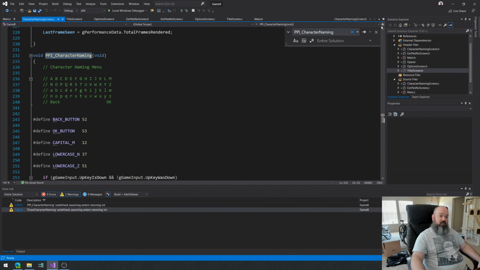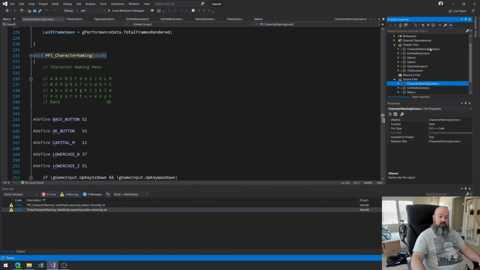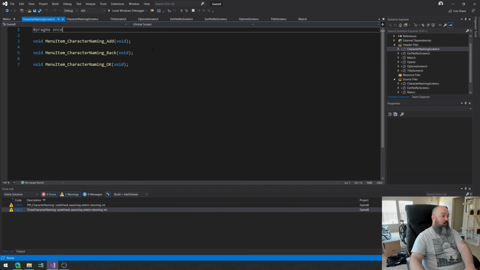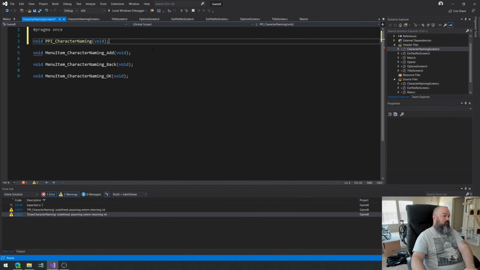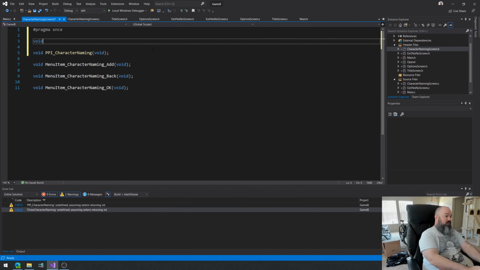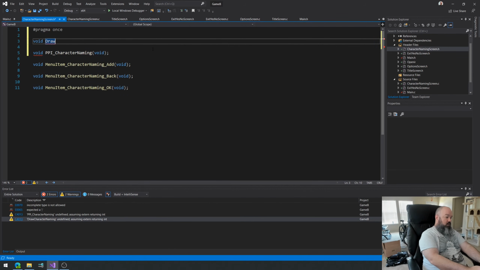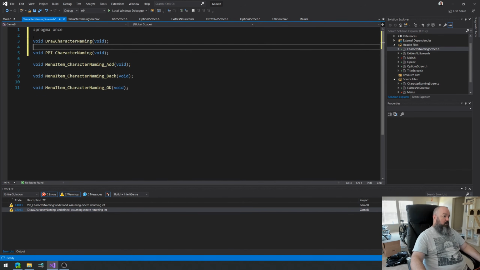Okay, so for some, I just deleted the function declaration and didn't add it back to character naming screen.h. So I'm going to assume I did the same thing here. Draw character naming. Okay.